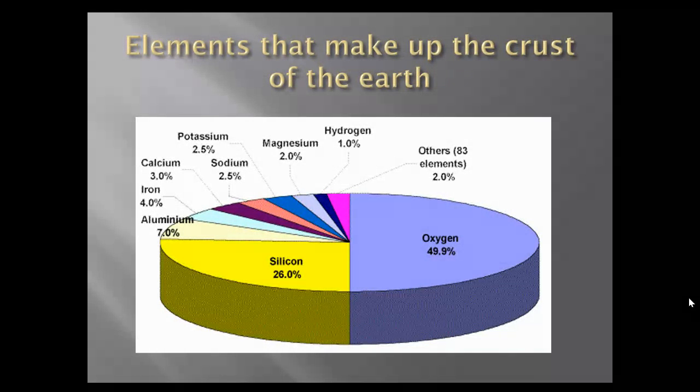So elements that make up the crust of the earth, here they are. Lots of different elements, mostly oxygen. And we're going to talk about just a very small portion of these metals that we mine. Some are aluminum, they're quite common, iron, but there's a lot that are very uncommon. And because of that, it can be very expensive to get to them, and they're valuable because they are uncommon.